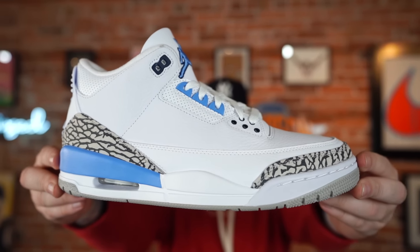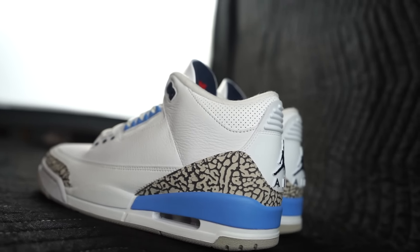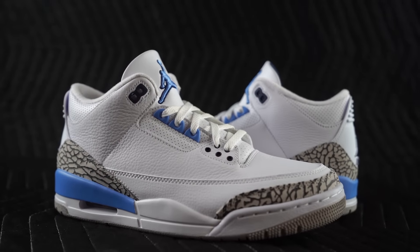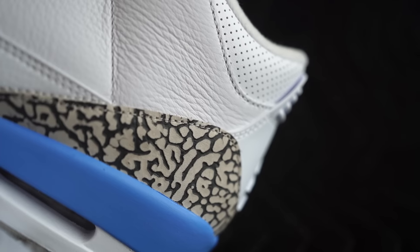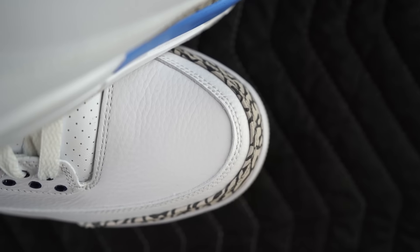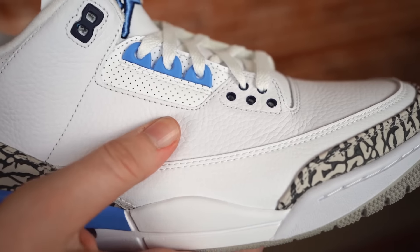How good are they really? Are they worth $190? At the end of the day $190 is still a lot of money, and we get so many Jordan sneakers every week. I'd give them seven and a half, eight out of ten buckets. It's a pretty clean sneaker — I love the Jordan 3 in general, so maybe I'm a little biased. I do think the UNC vibes look good on this silhouette. It's mostly a white sneaker with pretty standard Jordan 3 leather as far as quality goes.